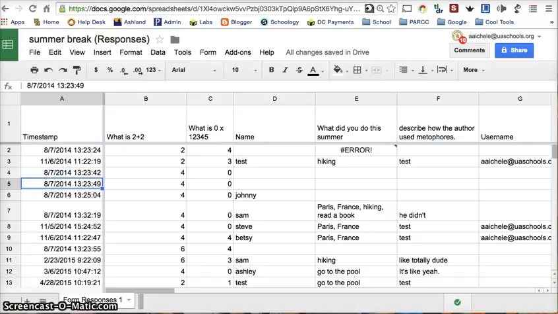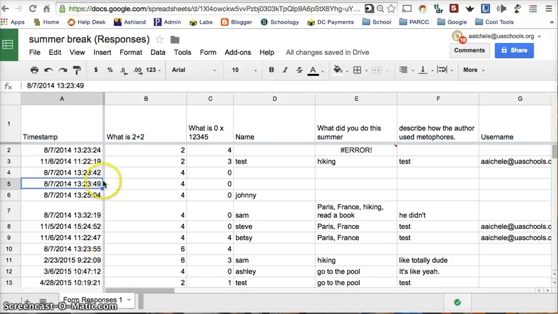So conditional formatting, basically what that means is that we're going to tell this sheet to look at a specific range of data and do something with it based on the rules that we create. So we have to figure out what data we want it to look at and then what we want it to do with that data. Typically, we're just going to ask it to change the color of the cell if there's specific data inside of it. So let me show you where it is and then I'll show you how to use it.